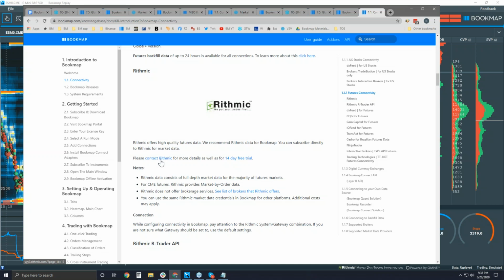Let's see here. Actually, I think I do have the prices. $97 or $99 for all exchanges. That would be the entire bundle: CME, CBOT, COMEX, and NYMEX. And then it looks like it's $39 for just one single exchange. So, for example, the stock indexes and currency futures, that would be for just CME, and that'd be $39. So that's a nice savings there if you just trade the indexes.